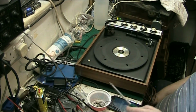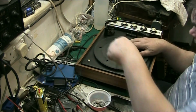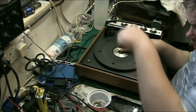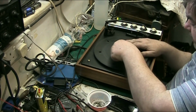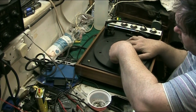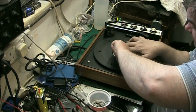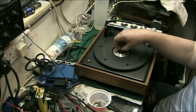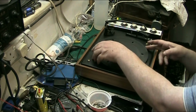I can't find the flat screwdriver. I've got one somewhere. I should be able to get it with this. See if I can get the clip off. Oh. We can do a few checks. I've got a piece of metal here. That'll probably do it. I'll probably not leave this deck in anyway. I'll probably modernise it. And I've got the BSR out of the Binatone. I might put that in it because it's been serviced.